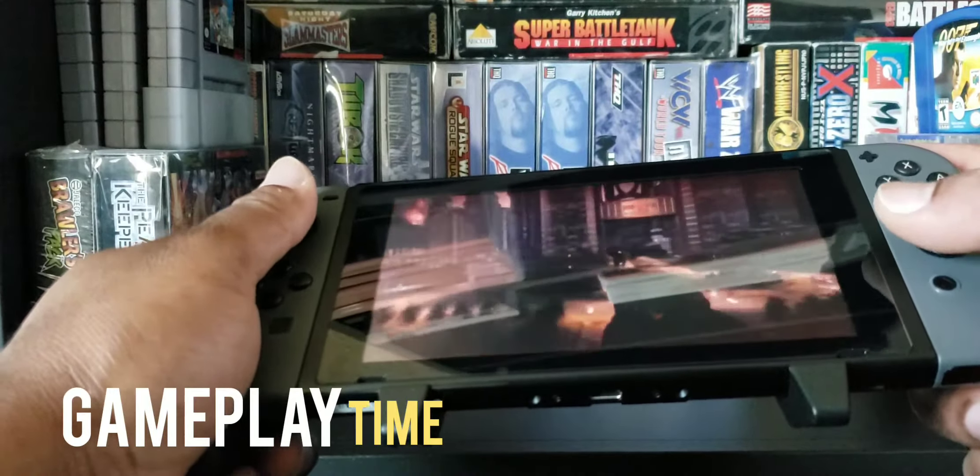I'm really looking forward to checking this thing out to see how it works. I got my Switch here — let's put it on and see how it looks. Let me go to the home screen. It just slides right in. That looks really neat. It feels good — feels like a wide controller. Let me play some Quickstorm. It feels really cool, a little bit heavier, but it feels really good in my hand. I love the way it looks.